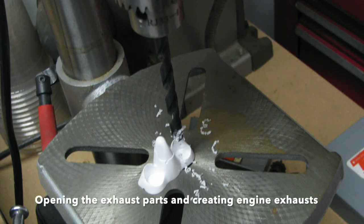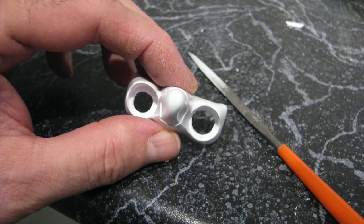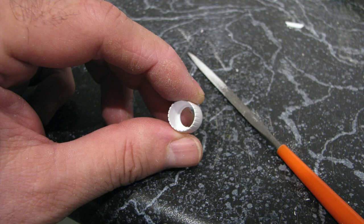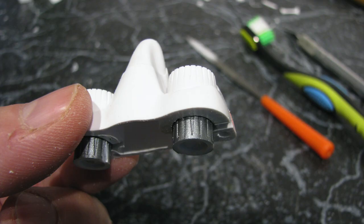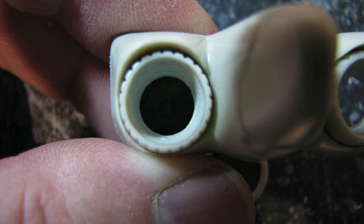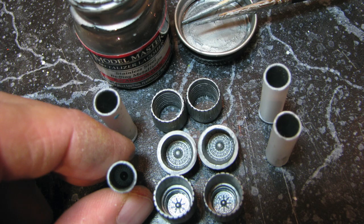Both kits came with blank tail pieces and no openings, let alone any engines beyond the exhaust fins, so I decided to replicate those as well. I drilled and filed openings in the tail pieces and exhaust parts, then found two sets of exhausts that would work in my spares box. For the Mini Craft kit, I glued the spare exhaust directly to the kit exhaust parts and test fit them in the tail part. I used different spares for the Ace kit, which I glued inside the fuselage — they'll be visible through the opened exhaust parts once assembled. I painted all the exhaust parts, intake tubes, and blades with Model Master stainless steel metalizer.